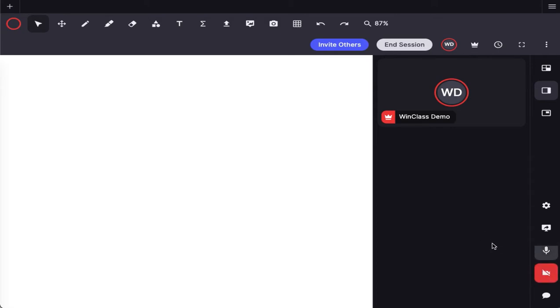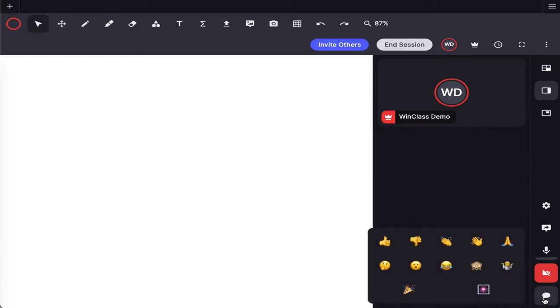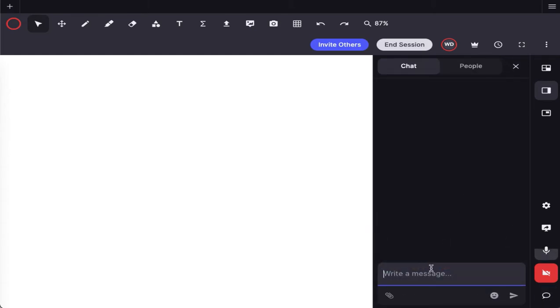In the event that you do run into any rare audio issues, there is also a Chatbox functionality. Simply click this last icon in the bottom right and you can write a message to the students. Students will then be able to see your message and reply to you without having to actually listen to your audio. You can simply communicate using text.